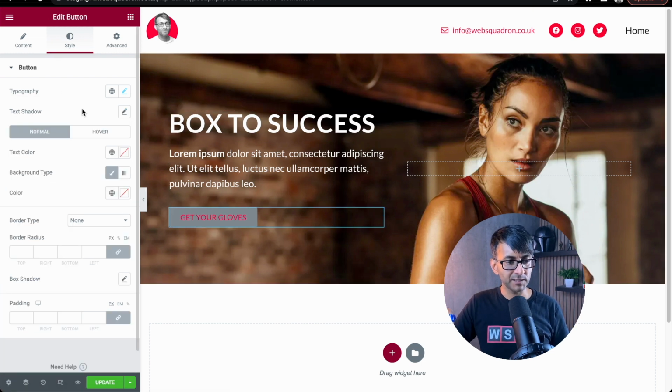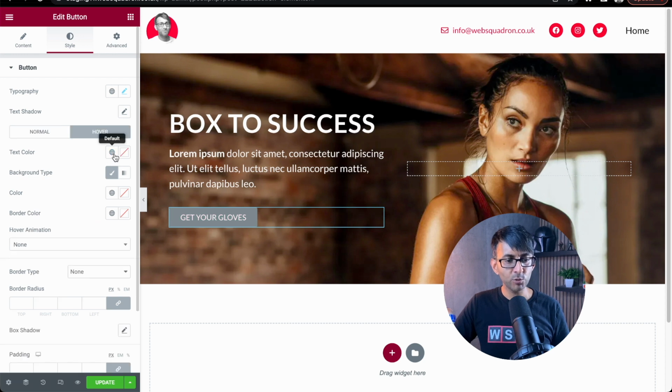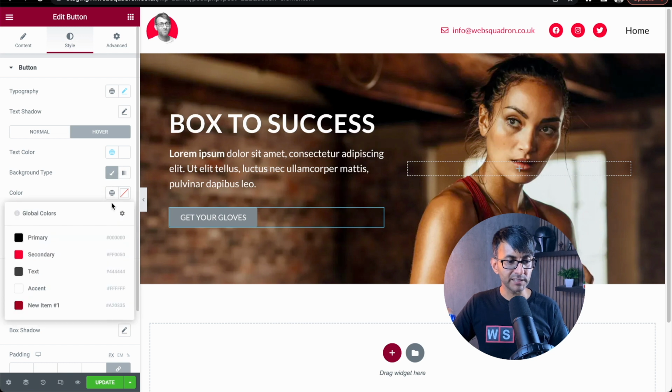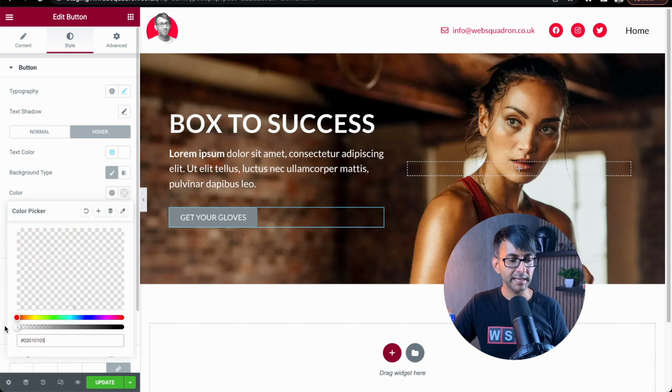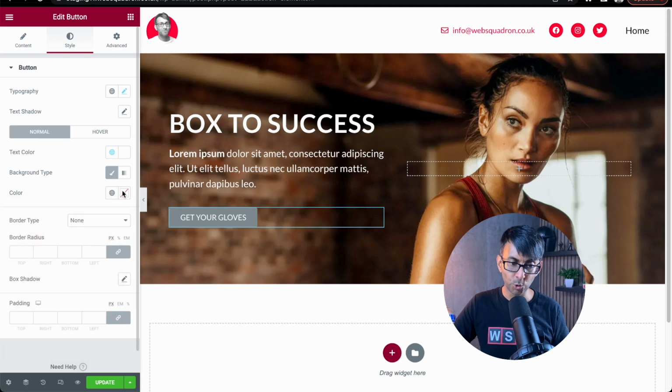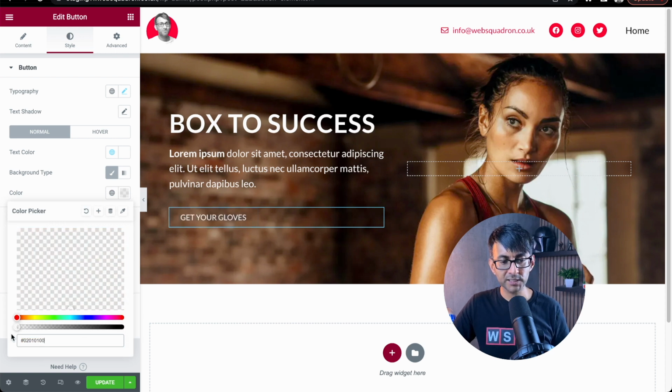Right, back over to the button. Let's set the color of the text to be white. When you hover, it will still be white as well. What about the background color for this? Maybe I want to leave it transparent. Look, I could go here and make this be, I'm on hover. Normal. Go to the background color like this. And I could make it be transparent.